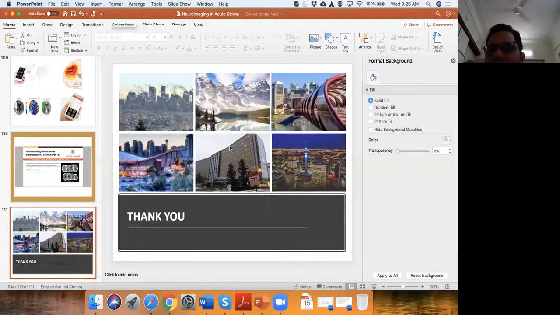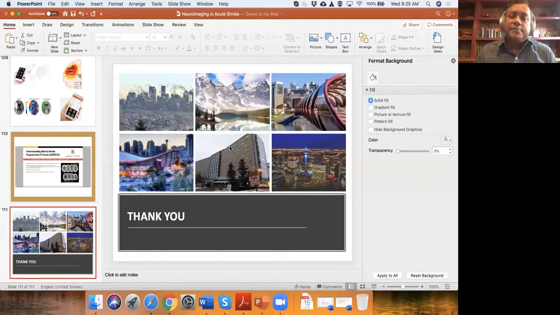Decision making for IV thrombolysis, they say 1/3 of MCA territory. Someone has asked, how do you decide 1/3 of the territory? Yeah, so the 1/3 MCA rule actually came from some of the European thrombolysis trials, although the evidence to support it is less. Essentially, if you look at your MCA region and at ASPECTS, an ASPECTS of somewhere around 4 or 5 would be a 1/3 MCA involvement.